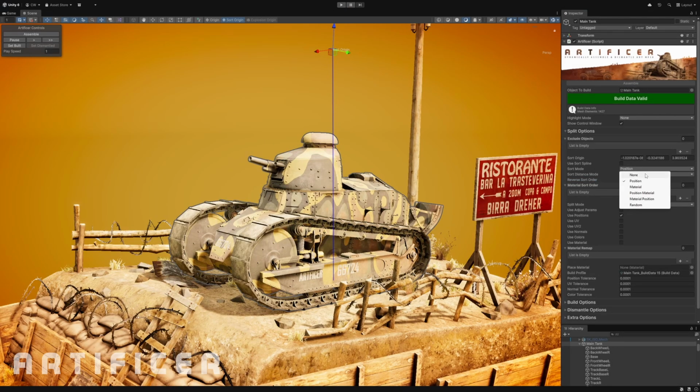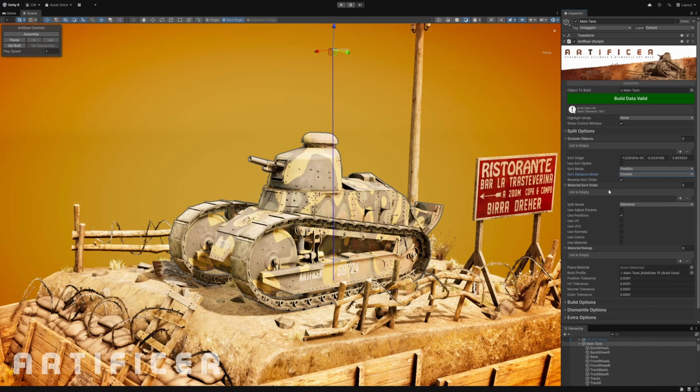You can choose the sort order, so either by position or by material, position and material, or material and position. They will change the order slightly depending on how many materials you have, or fully random. You can also sort by the closest point on any element on the mesh, on the furthest or on the center, which will subtly change the order that it builds in depending on how big your elements are.